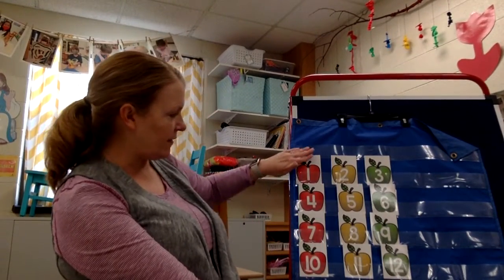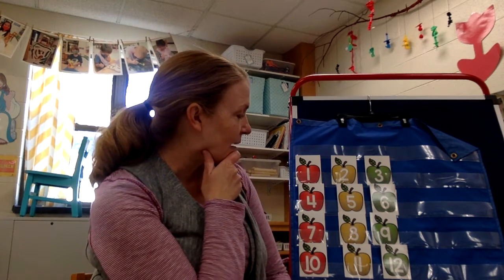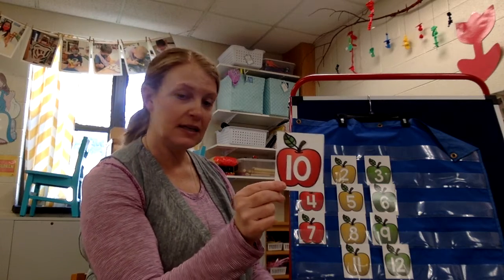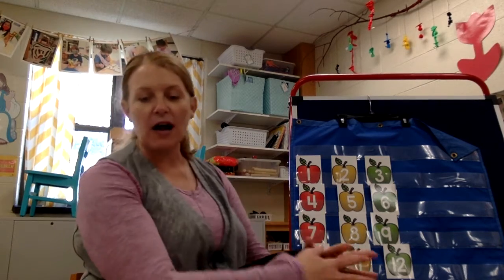Now my apples that I have in my pocket chart — I have three columns of apples. I have a red column, a yellow column, and a green column. Behind one of these apples is a star and the star means that apple gets the prize. If I look at my apples, I have number one all the way up to number 12. Look at the 12 — a one and a two together, first the one then the two. If I have a one and a one together that's 11. A one and a zero is 10. Then I have one, two, three, four, five, six, seven, eight, nine, ten, eleven, twelve. Apples for sale! Apples for sale right before our eyes — which one is the winner? Which one takes the prize?